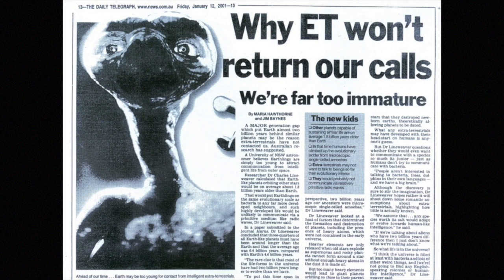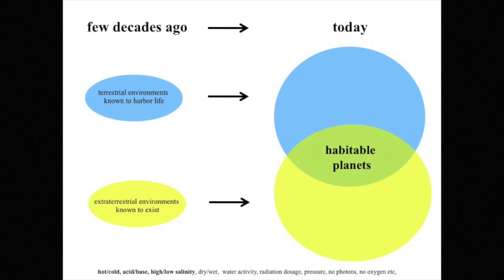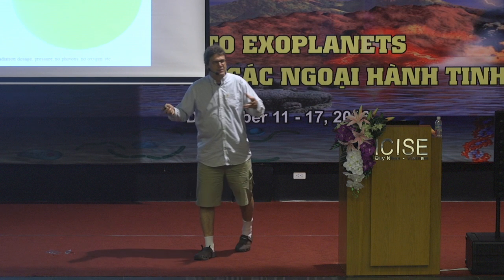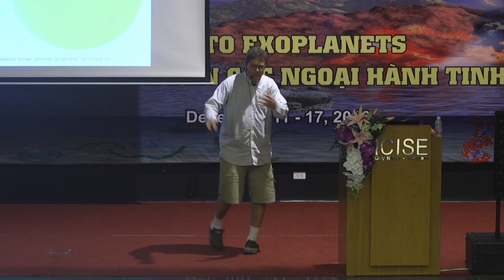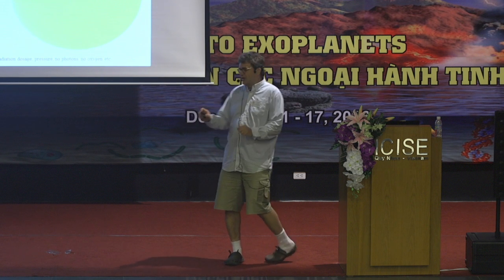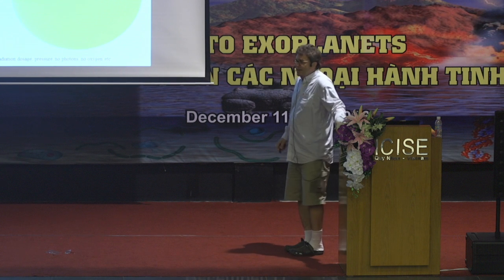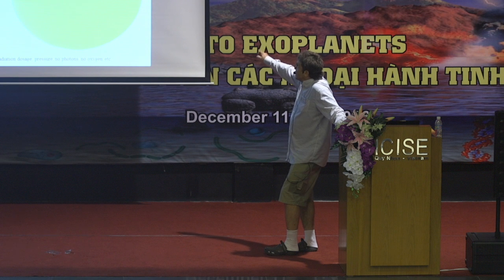All right, so in the last few decades, you have, with terrestrial environments known to harbor life, this is what these extremophile scientists are doing, and they're finding, hey, life seems to be in all these incredible environments. And then the planetary scientists are finding all kinds of planets, so this is getting bigger and bigger. The hope is that somehow these will overlap in a habitable region somewhere. And this increase is, hey, life can live in hotter and colder, more acidic, more basic, more high or low salinity, dry, wet, water activity, all kinds of parameters that extremophile researchers think about and go find the most extreme example on Earth, and presto chango, most of the time there's life there. So that's why this yellow circle has increased, and that's why the likelihood of them overlapping here is getting bigger.